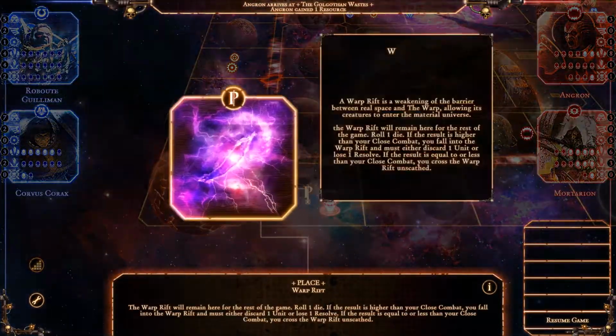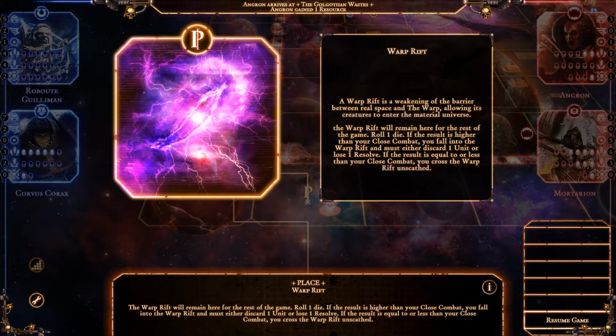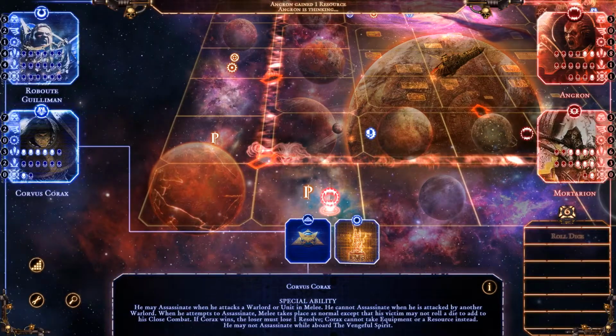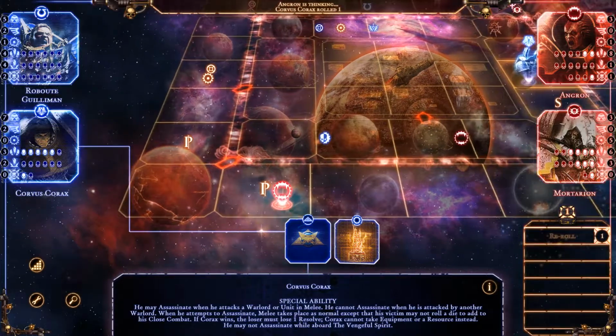What does it do? A warp rift is a weakening of the barrier between real space and the warp, allowing its creatures to enter the material universe. The warp rift will remain here for the rest of the game. Roll 1 die. If the result is higher than your close combat, you fall into the warp rift and must either discard 1 unit or 1 resolve. If the result is equal to or less than your close combat, you cross the warp rift unscathed. So if you're beefy, you can get through. That's what I'm seeing.